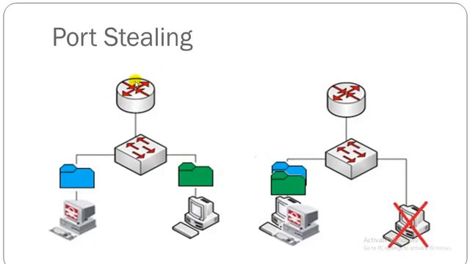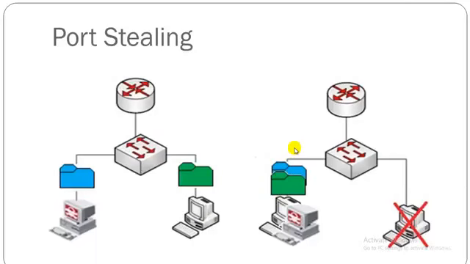And later on, the switch will see that there are multiple entries for the same MAC address, and it will be confused about which one it should send to. So it will send it to the last used port, which is this one actually. But it will not be able to send that, the reason being that the port is already blocked by the DDoS attack. So it will be forced to send the packet to this computer, and then he will impersonate that computer, and he will have all the information.